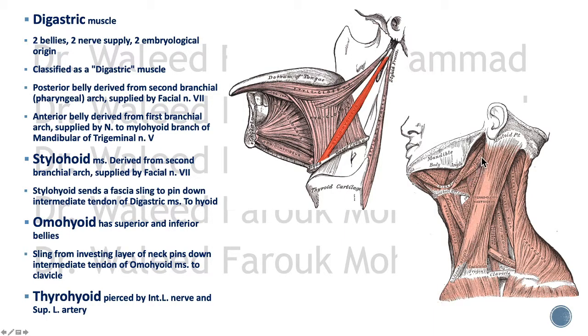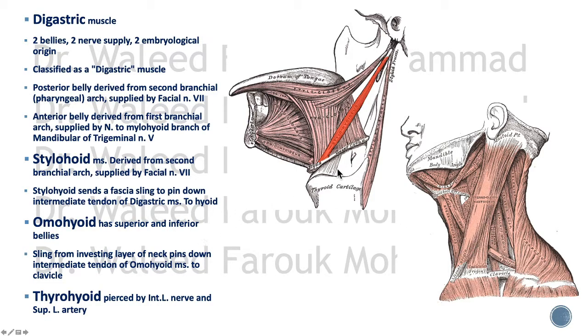This is the action of the digastric. Now, the nerve supply of the posterior belly is from facial, while the nerve supply of the anterior belly is from nerve to mylohyoid, which is a branch of the mandibular division of trigeminal. That's the 5th cranial nerve. So the anterior belly is derived from exactly the 1st branchial arch, while the posterior belly is derived from the 2nd branchial arch. See how many multiple choice questions there are about one muscle? That's why I usually stress on these points that you will encounter in exams.